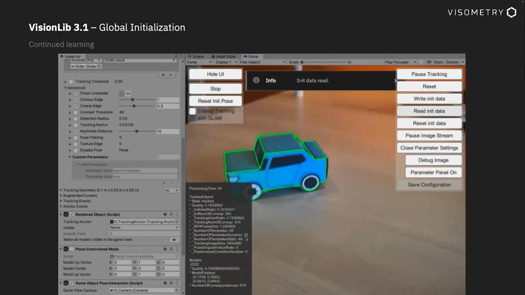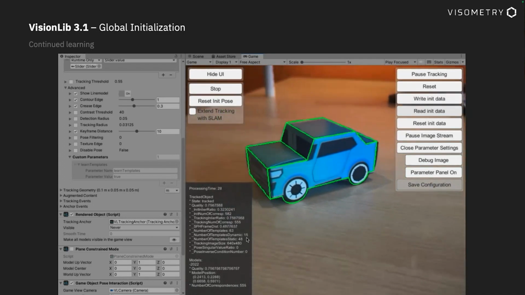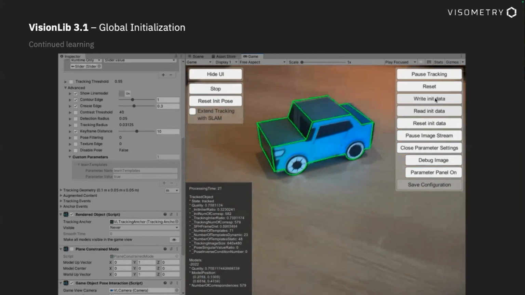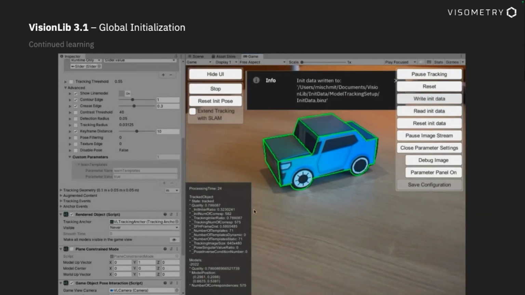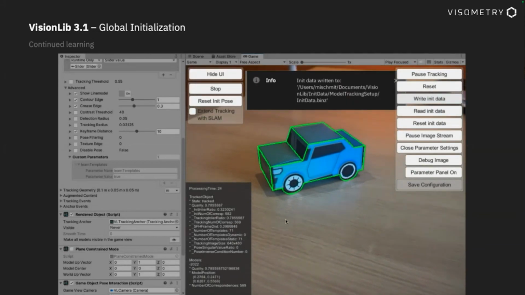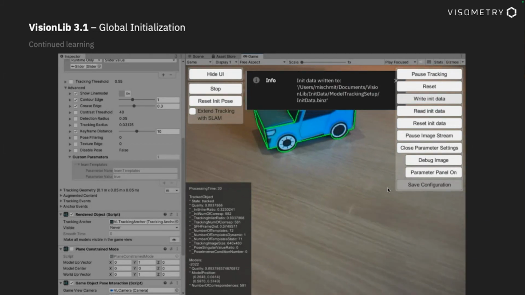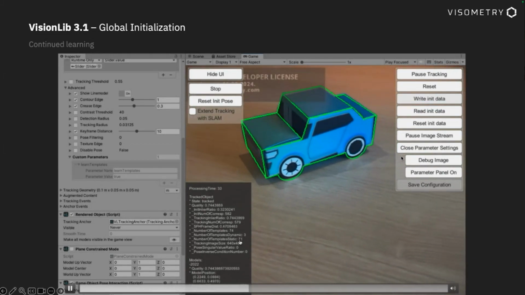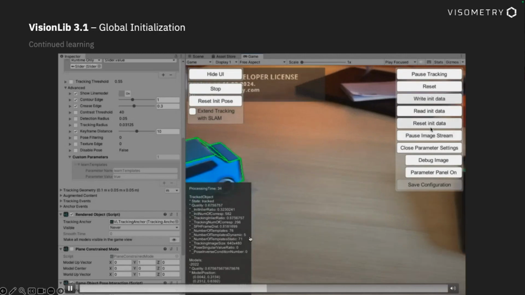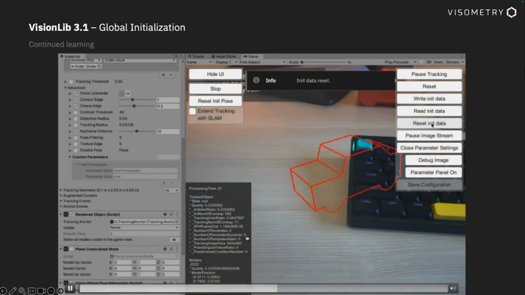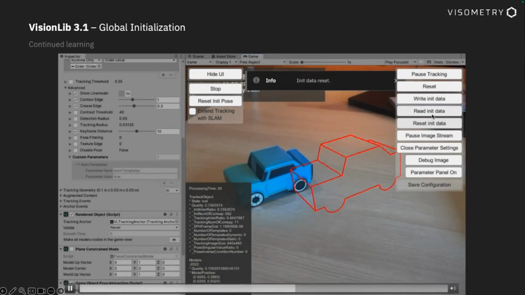Here we read the init data, which results in having some static templates. It also immediately starts tracking with that init data, and we can then collect some more dynamic templates. So 71 static templates here, and I now have 5 dynamic templates. Sorry, I reset it.